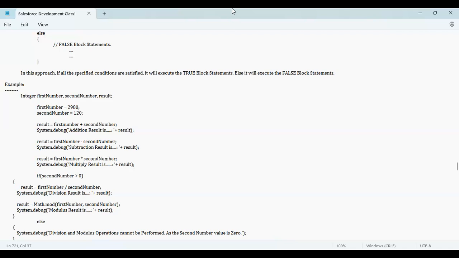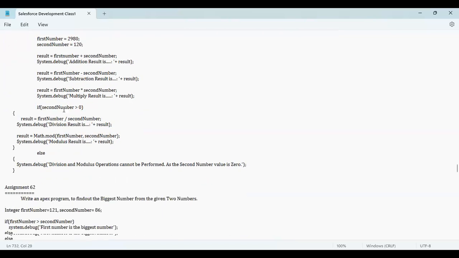If a condition is met, then the true block statements execute. If the condition is not met, then we execute the false block statements, that is the else block statements. So yes, we had a demo on that, a small example.